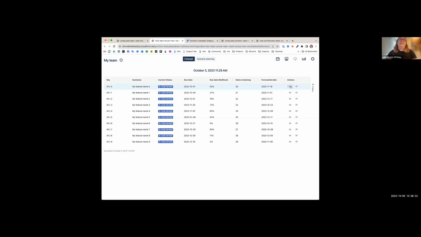Okay. What we're also going to be doing in the future, and we don't have it built in right now, is that on each epic level item, if you click on this, you'll be able to see analytics about the forecast for that epic. So maybe what the burn down has looked like in correlation with how the forecast date has changed. So you can see where those two don't make sense together and can have conversations.